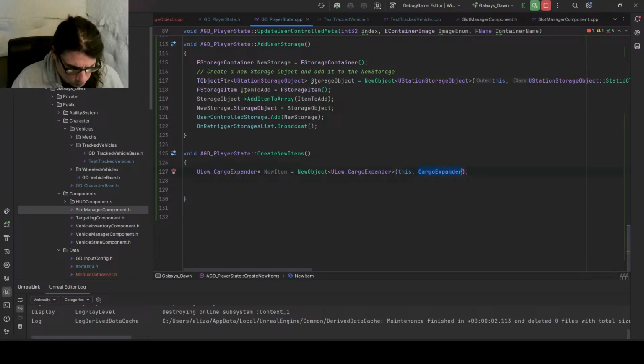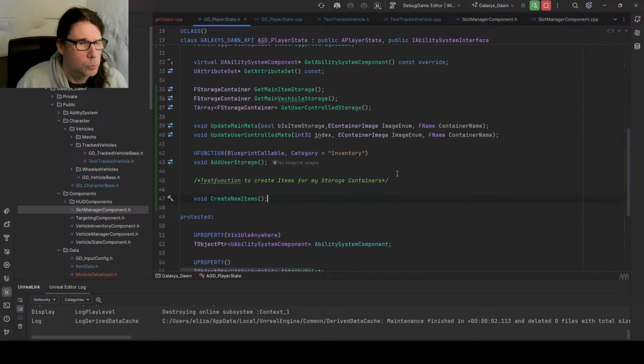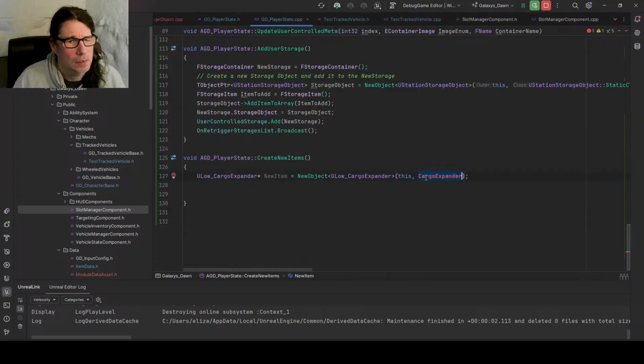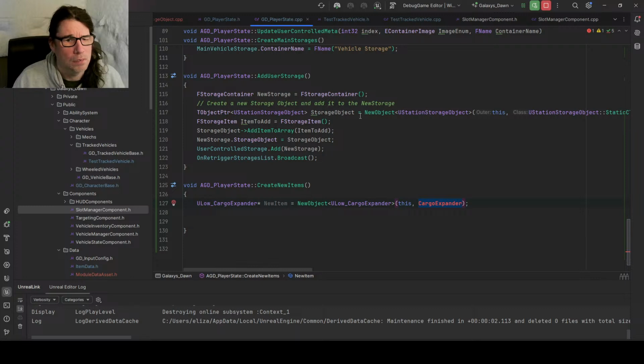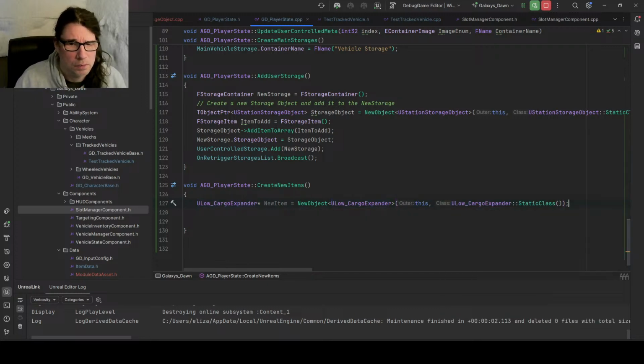We need to have one of these classes. We know what we're actually creating. Do we need that? Maybe we don't actually. We just did it here. New object this. But this is just a container. Edit class. This is just a container.